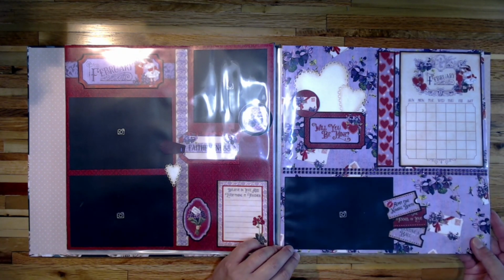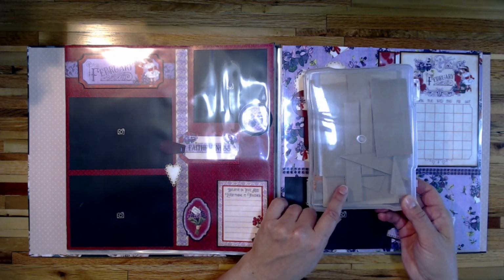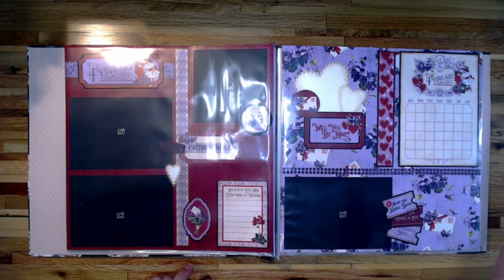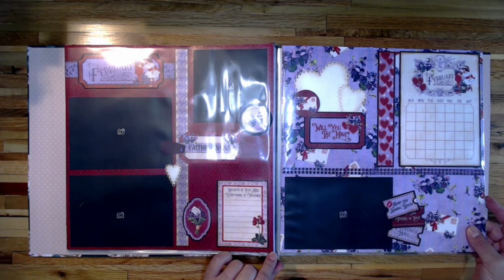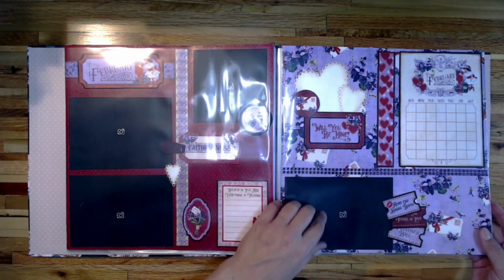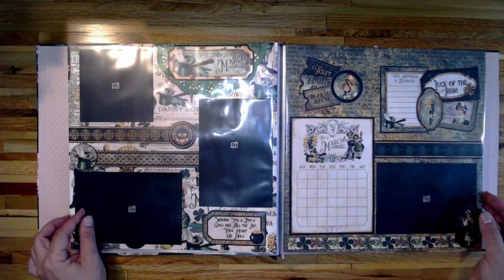And of course I have used my chipboard pieces. I've shared this before. I cut that apart in order to use those as pop-ups so that it's not two-dimensional, but it gives a little bit of dimension to things. So that's February. Here's March.